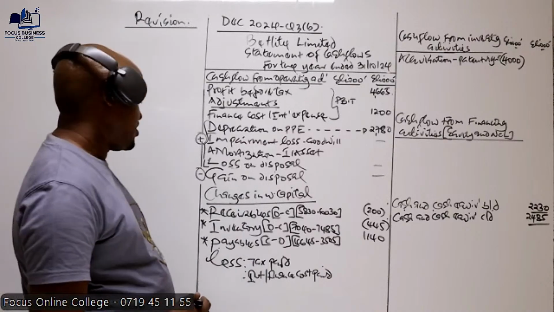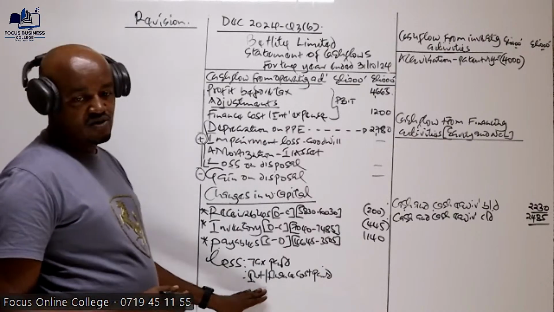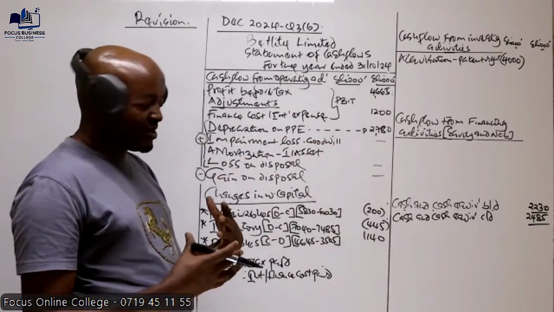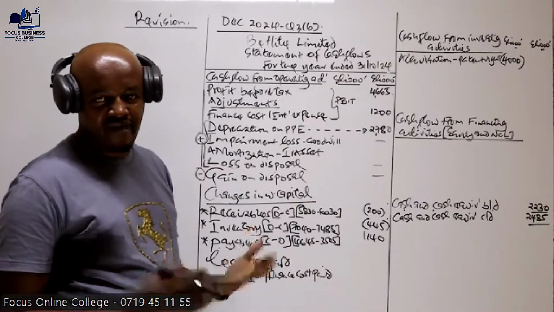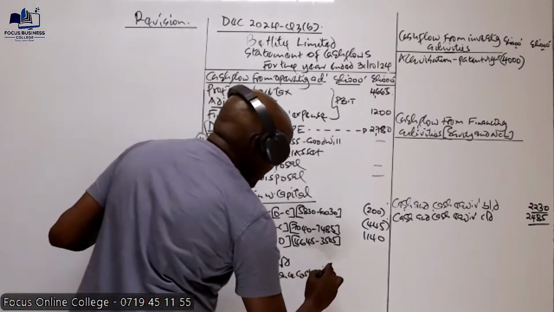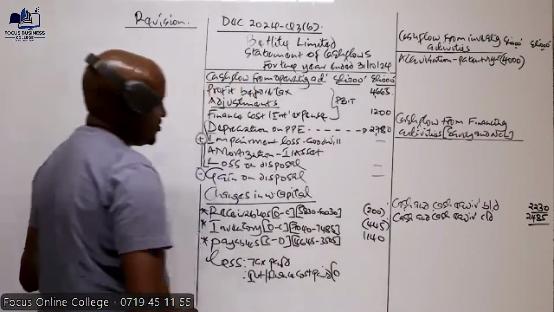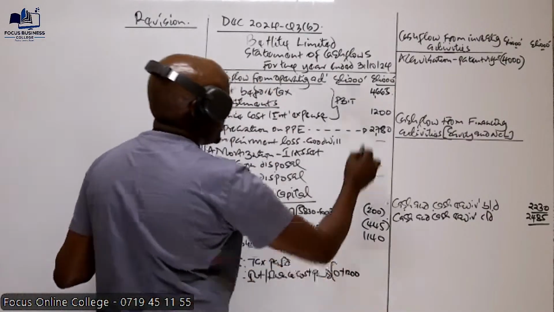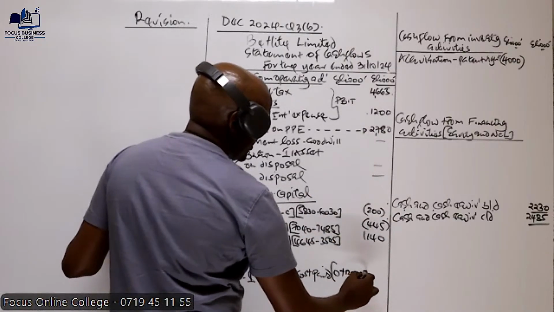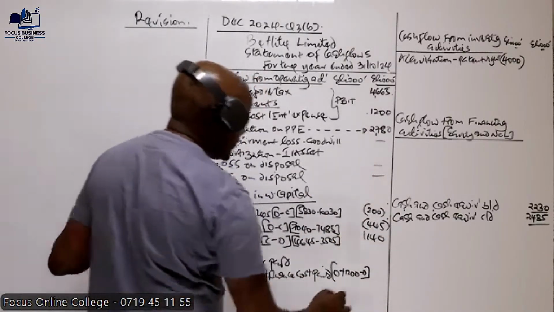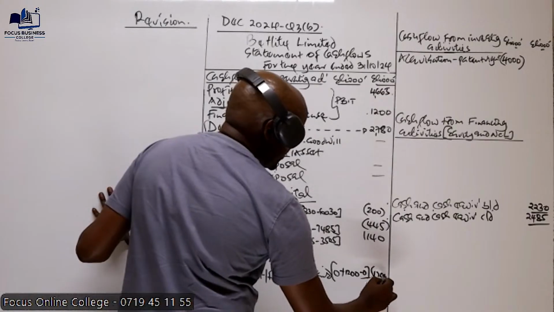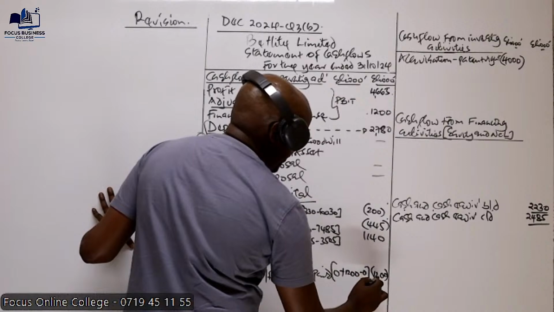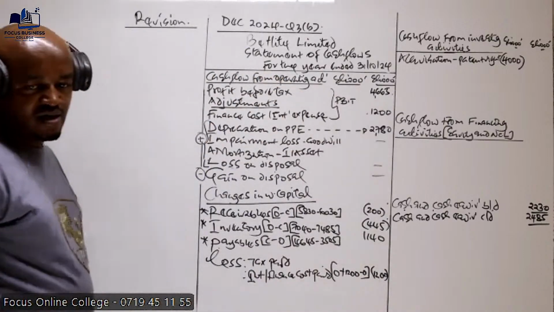And therefore, we say the interest or the finance cost which was paid is equivalent to the amount in the income statement. But in case under the current liabilities you have an accrued interest, you should take the accrued interest at the start, which in our case is 0. To this, we add the finance cost in the income statement, minus the accrued interest at the end. That should give you the interest or the finance cost which was paid. In our case, that one would be 1,200.